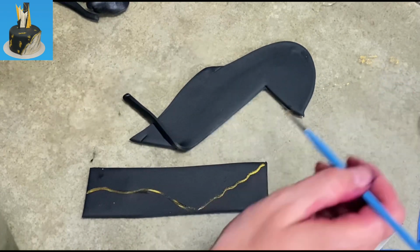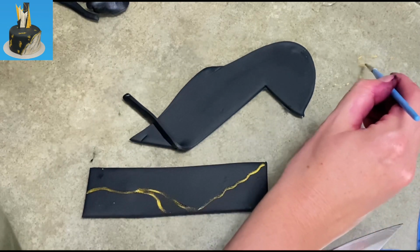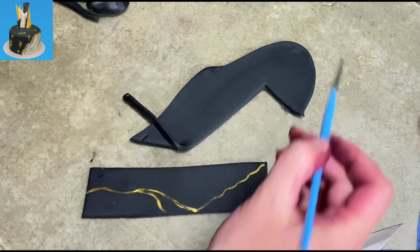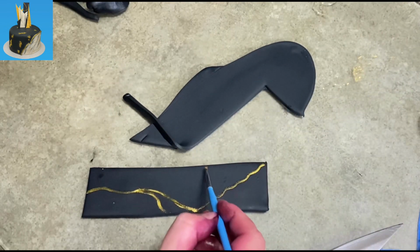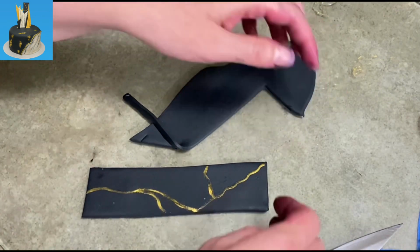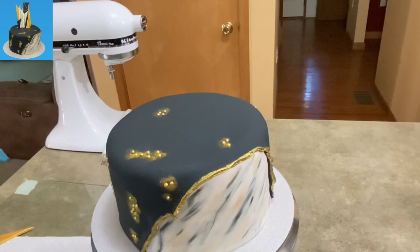So that's what I did. I took some of the gold dust that I had mixed with a little alcohol to make into a paint and just painted a couple little ribbons on it, you know, hither and thither. And I gotta say, I liked how it looked. It kind of made me wish that maybe I had done it to the cake itself instead of the beads and the dust, but, you know, hindsight, right? So yeah, once I was happy with that, didn't go too overboard, put it aside, let it dry.